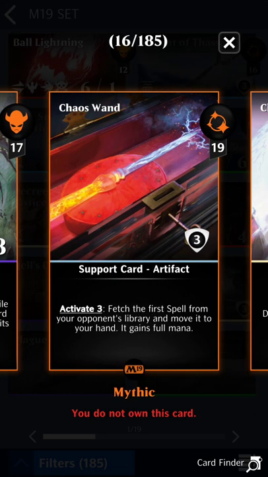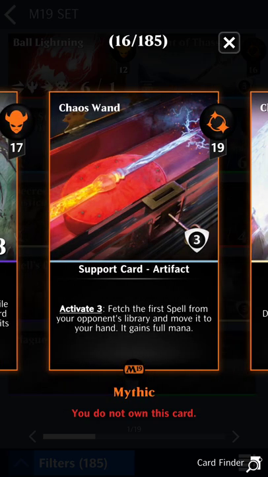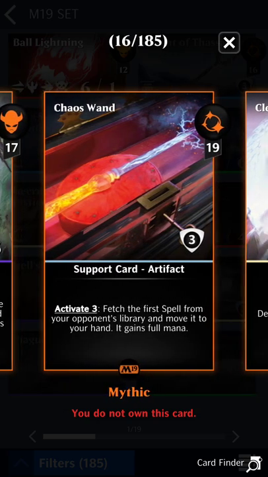Chaos Wand, I don't know what this card is. It's basically like Pyromancer's Goggles, but you grab the spells out of the opponent's hand. That's super niche and might be kind of fun to play around with, but certainly, I don't know how you could build a deck with this theme. How do you know what your opponent's spells are? And for a few more mana, you could get your own spells. Doesn't that just seem better?